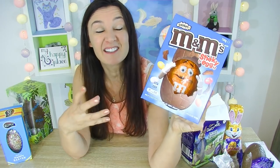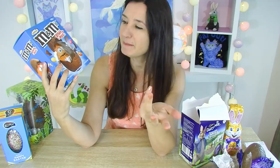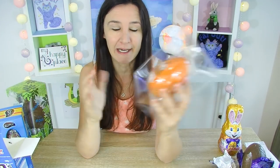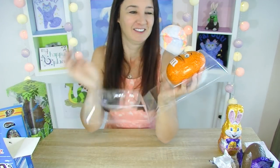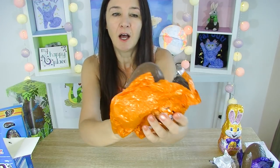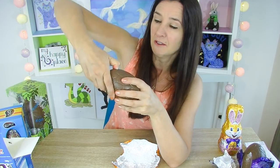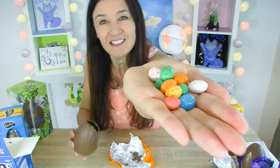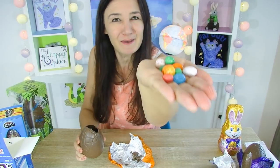M&M's Shaky Egg. I love Easter eggs when there's something inside — it makes it a lot more fun. I got the crispy M&M's; these came in lots of different flavours. I love the presentation of this one — it looks really fun. He looks really worried, and he should be worried because I love crispy M&M's. It's actually got an M on the chocolate. Usually with Easter eggs, I like to push this bit in and then use the Easter egg as a cup. Have a look in there — there's quite a few M&M's, which is good. But it gets better — they're actually little speckledy eggs inside here. Very cool and really pretty, with lots of different colours.